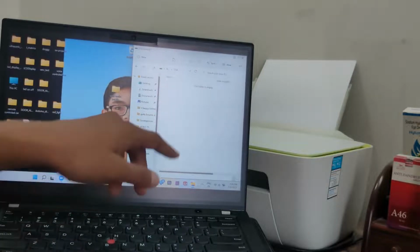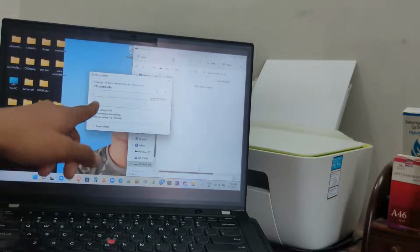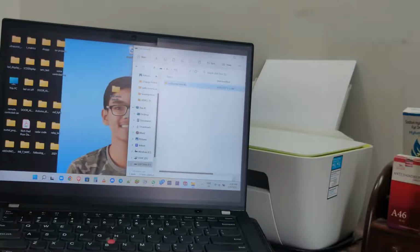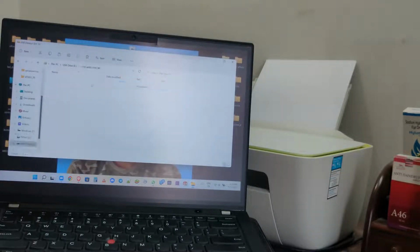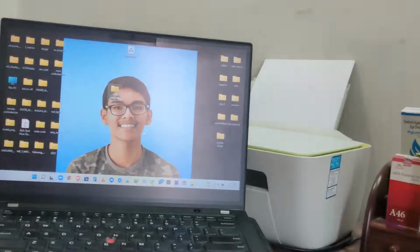And yeah, so this is the USB drive, as you can see, USB drive E, and I will go ahead and move this here. As you can see, it's getting moved. I will do this for all and skip. Yeah. So as you just saw, this whole 15 GB file has been transferred to the USB flash drive in seconds, literally in seconds, as you saw. So by this we can conclude that the USB drive is very fast.